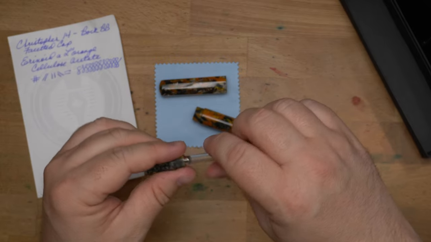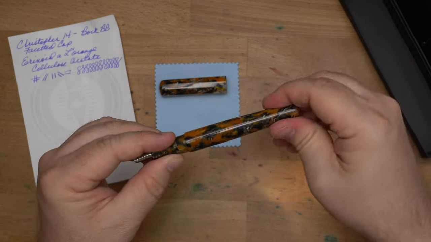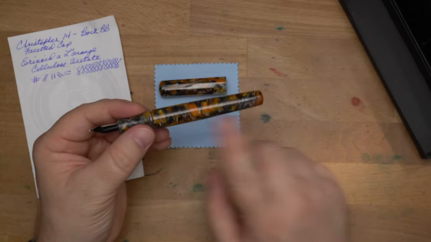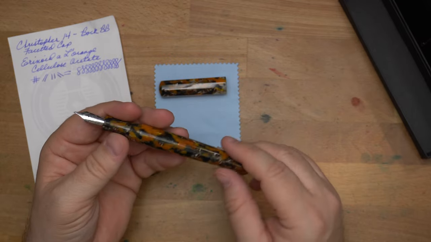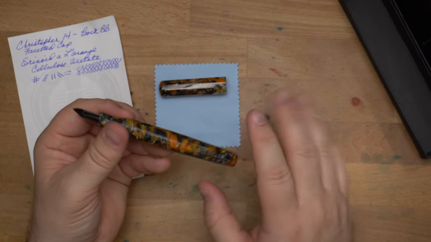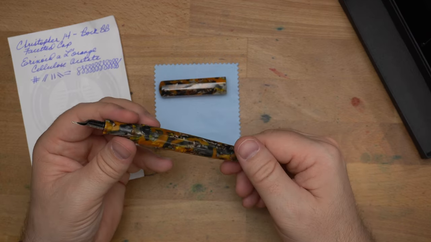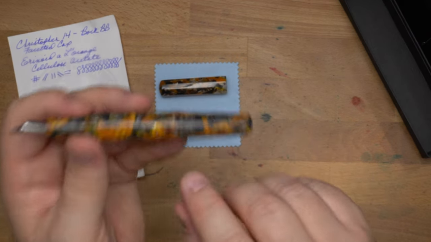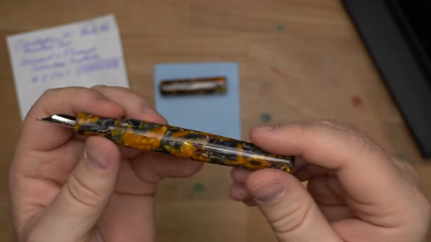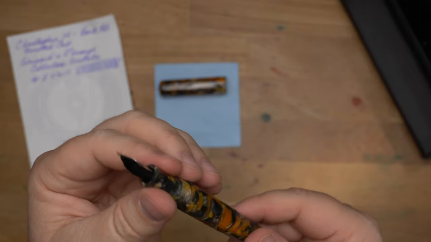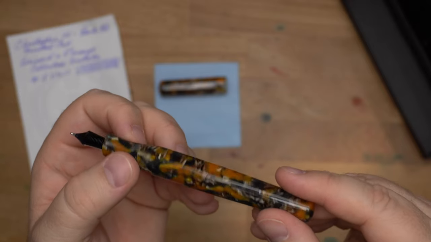Very cool. Well, I'm really looking forward to getting some miles in this pen because it feels like it's going to be a very nice one. Plenty of threads there. I suppose you could eyedropper this. I'm not going to, it might look interesting. I'm not sure how cellulose acetate works with eyedropping. If you've ever eyedroppered one of these before, if you have some knowledge of this type of material, do drop it in the comments there about the eyedropping ability of it. I don't want it to soak up ink is the only thing, but it would be neat if you could see like ink sloshing through these little clear spots.